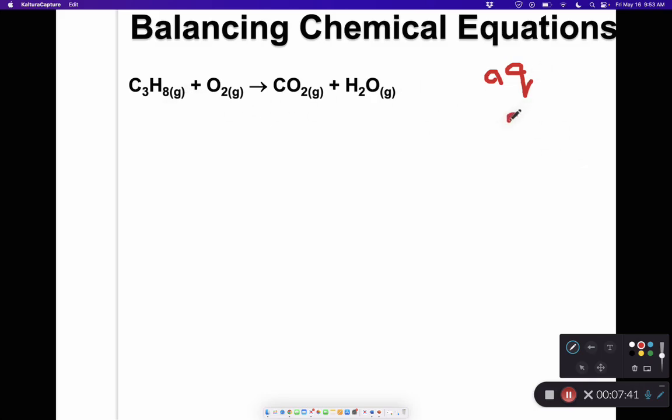If we have a solid, say we mix powders and see the reaction, then it is solid, and we represent that with a lowercase letter s. And if it is purely liquid, then we write the letter l. So these are the four physical states that we need to write correctly when writing a chemical equation. Now, how do we start to balance this equation?